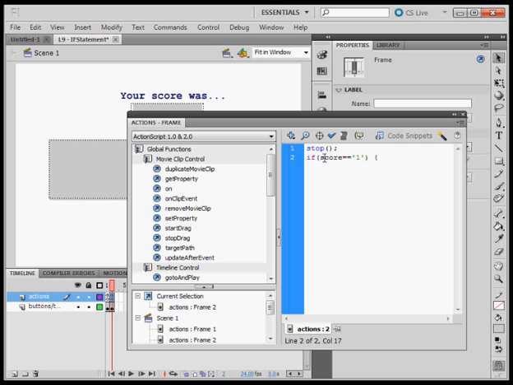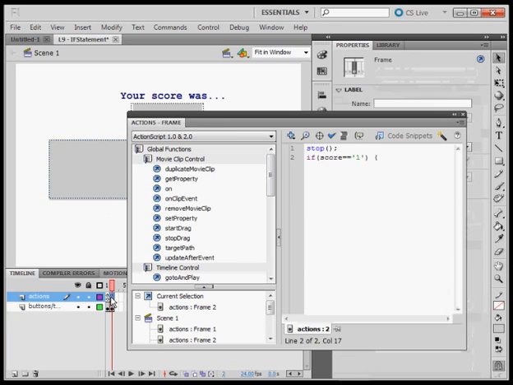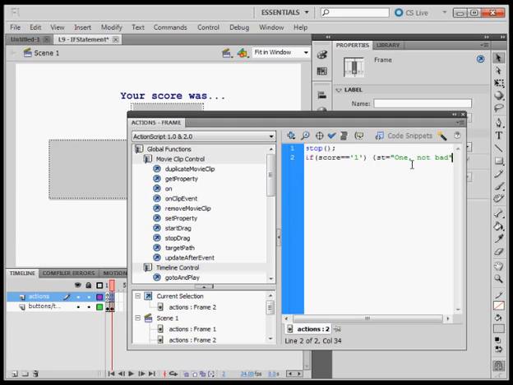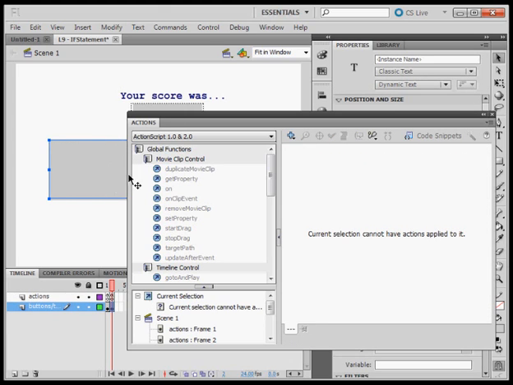Now let's make up a variable that we're going to call this box here. So this box here can be, we'll call it ST for now. So we'll go back to our coding and we'll call it ST equals, now we write down what we want the box to display. So 1, not bad. That'll do. Semicolon, squiggly bracket. Okay, so what we've just told Flash to do is if the score equals 1, it should display the text 1, not bad, in this box here that is going to be labeled ST.